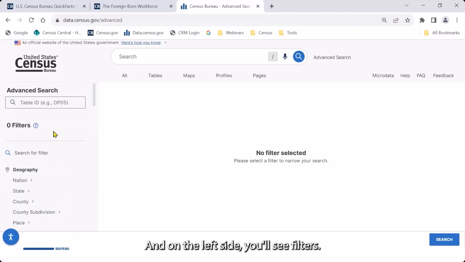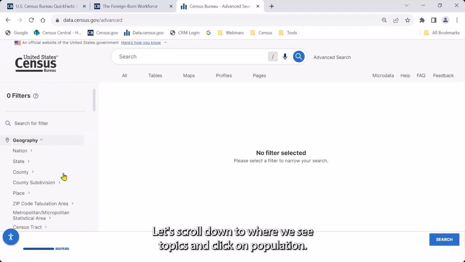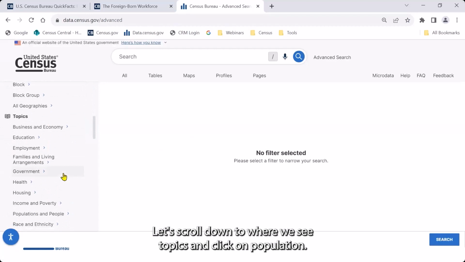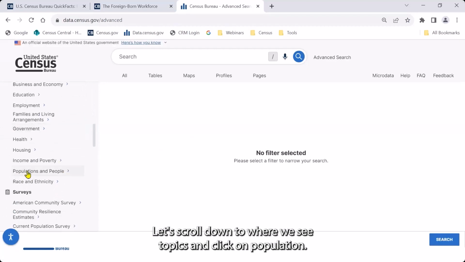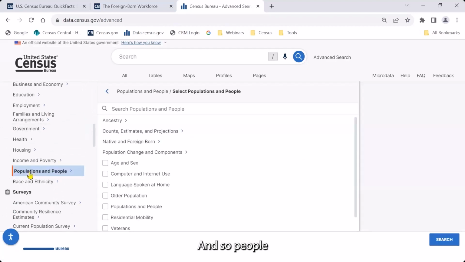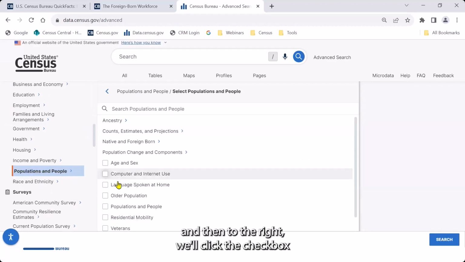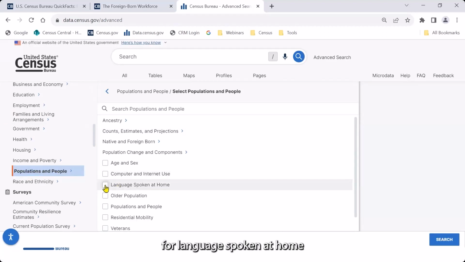And on the left side, you'll see filters. Let's scroll down to where we see topics and click on populations and people. And then to the right, we'll click the checkbox for language spoken at home.